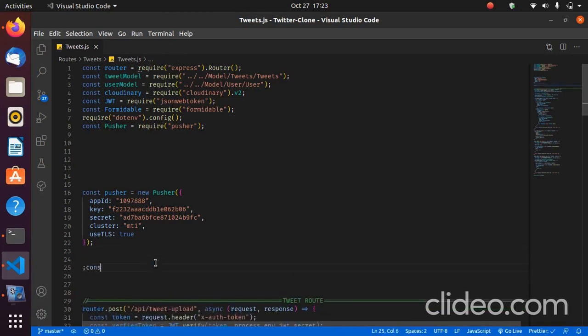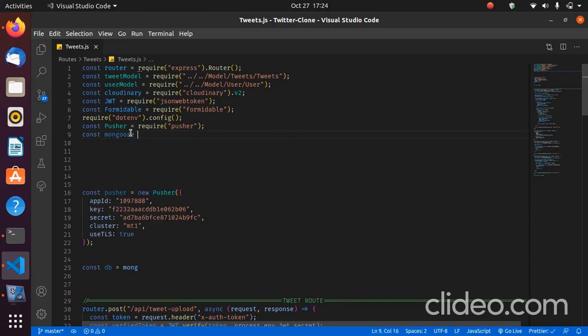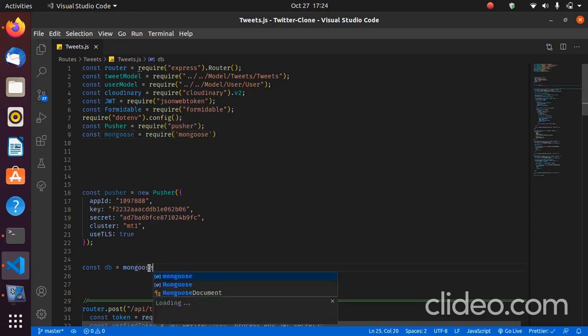So let's wait a minute about this. What we want to do is say const db is equals to mongoose. Let's import mongoose. So const mongoose is equals to require mongoose. Right, and we say mongoose dot connection.